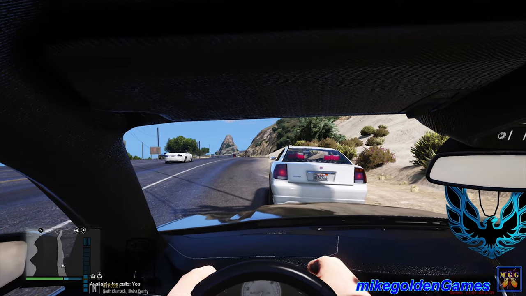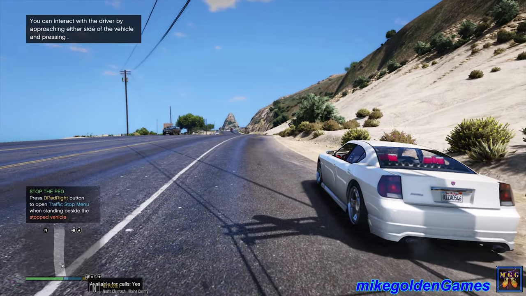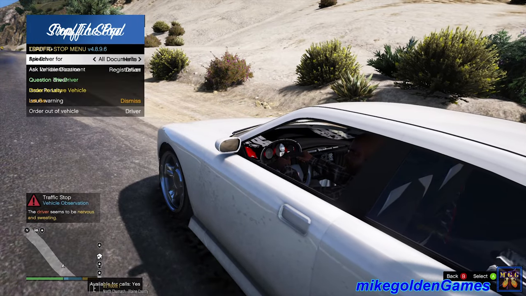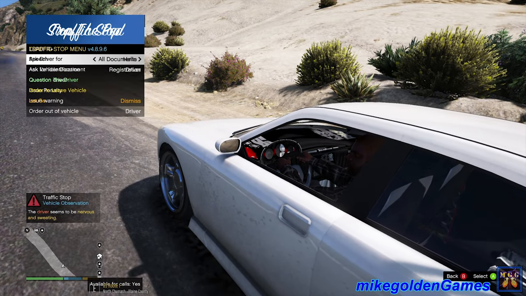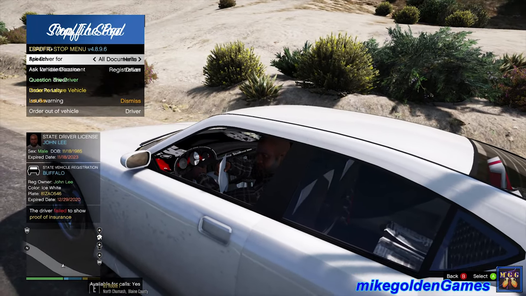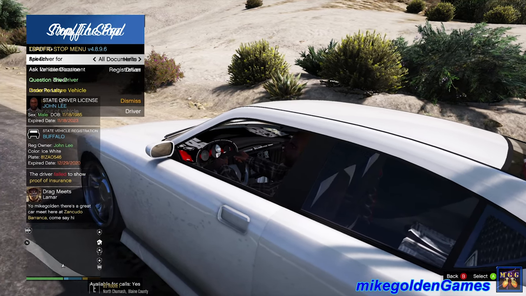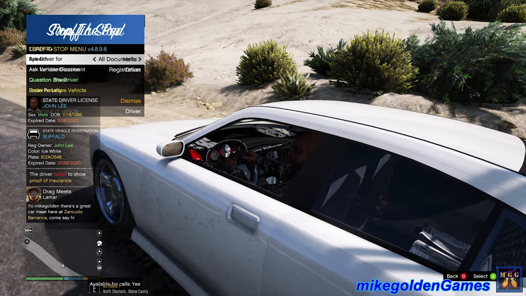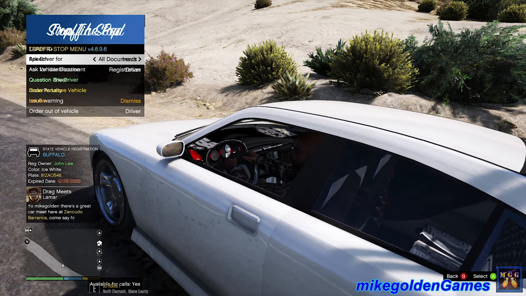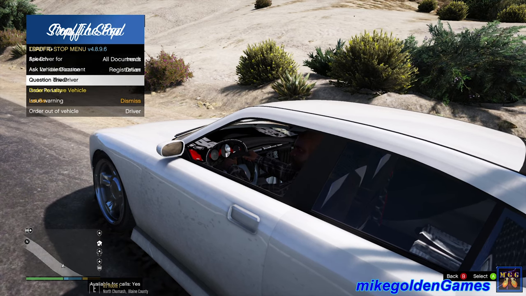So let's get out here, turn the sirens off, and let's go speak with the driver, see what's going on today. So you got your documents, your license, proof of insurance, registration, all that good stuff for me today? All right, thank you. That looks good. You don't have your insurance. Okay, again, the double menu is popping up again. I need to go into the files and change the key for it.